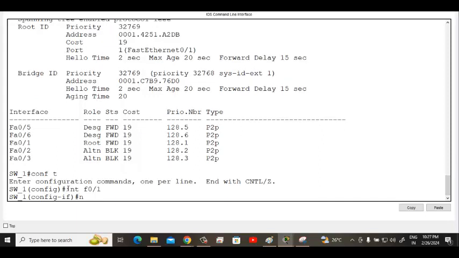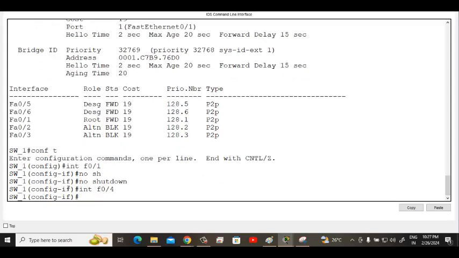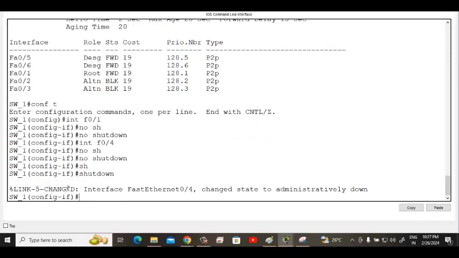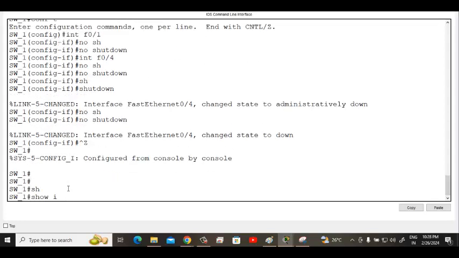Show IP interface, something is not normal there on F0/4. Why is it down? Oh, here it is administratively down. Okay. Now, there is no bundle here.